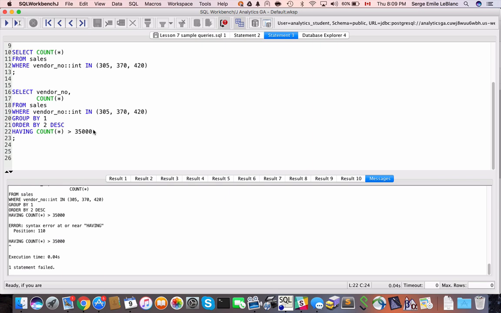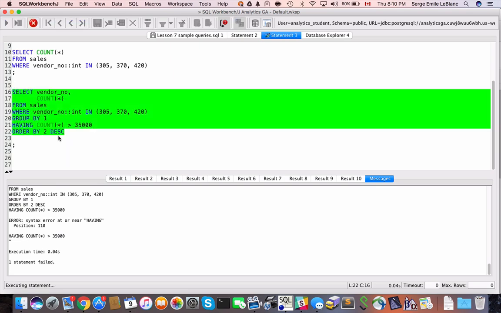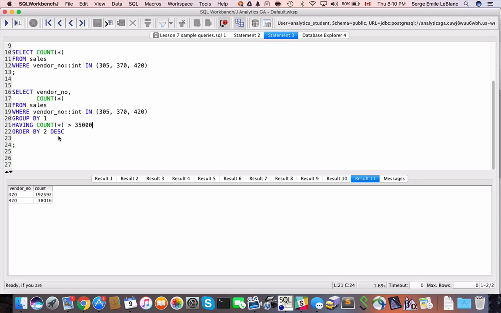Oh, syntax error. So what this means is, and you'll encounter this quite often, and I forgot about this, it must mean that the ordering of the clauses is incorrect. And this is just something that you'll have to practice. So let's see where SQL wants us to put it. I think it's here. So group by 1, then I'm filtering this, and only after I'm done filtering does it make sense to start sorting, right? Because you can't sort, well, you could, but SQL wants you to filter first and then sort. So let's go ahead and try that. Boom, and we get a result.